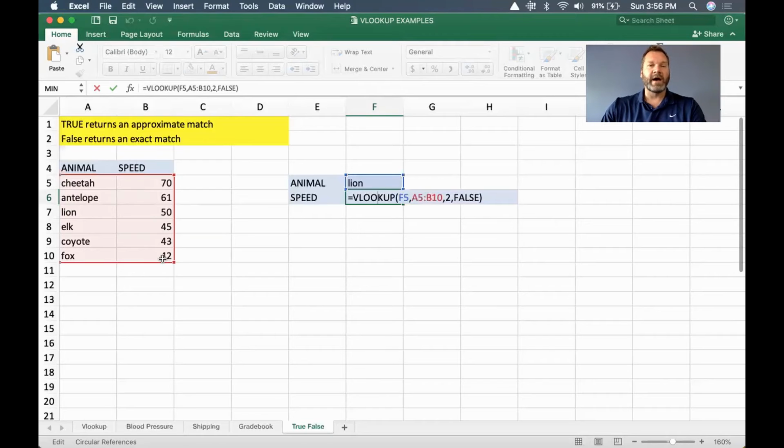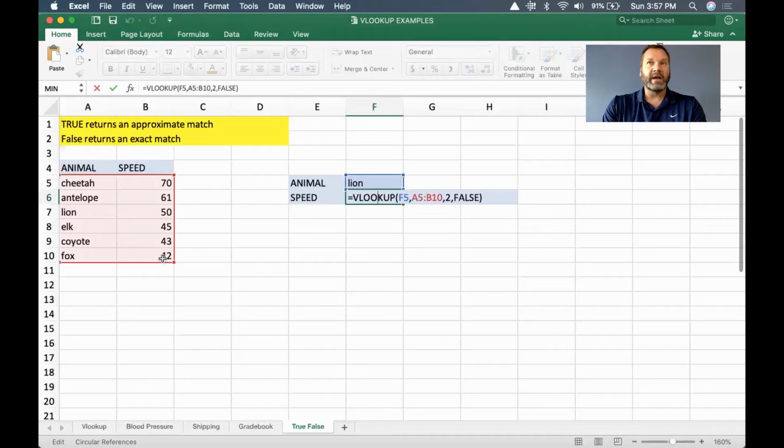and return a speed value back. With the other VLOOKUPs, we were okay with going with approximate values because we were looking at ranges. The gradebook, for example, if you had 90 or above, you got an A+. That could be 91, 92, all the way up to 99 or even 100, and you still get an A+. That is a range of data, so an approximate match is more than adequate.